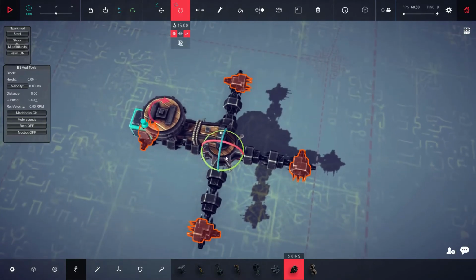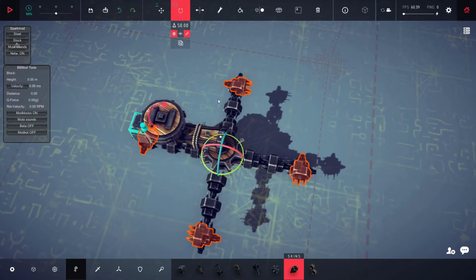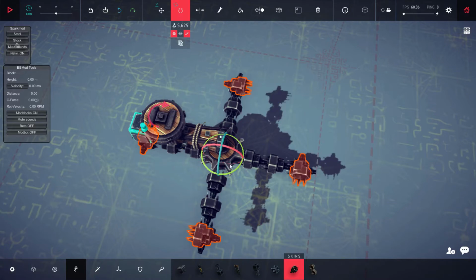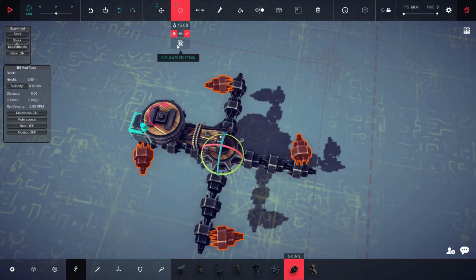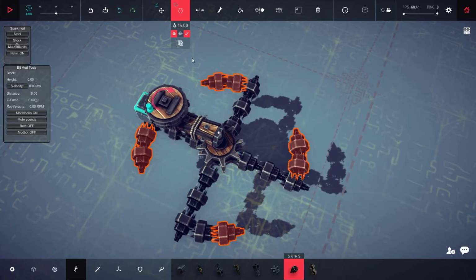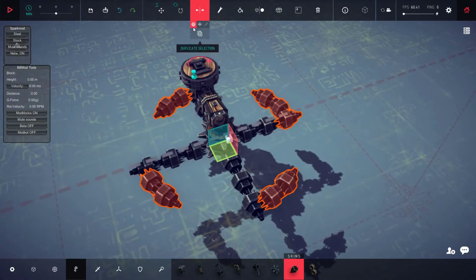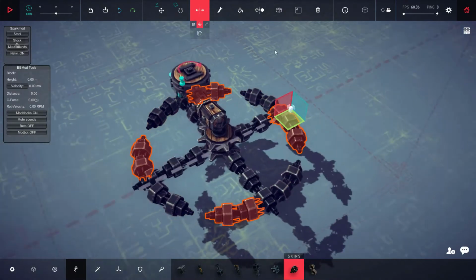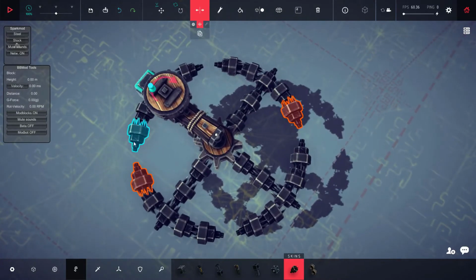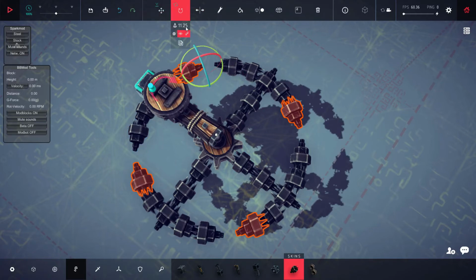So if the space is too much, like so, you'll need to reduce the amount, and if the space is too little, like so, you need to raise it up. 15 seems like a good amount on this disc, so let's use 15. Then after you've done about 45 degrees of angle on each side, select the inner ones again, and you flip them. But oh, it doesn't line up nicely, so let's just do a bit more angle on these ones.